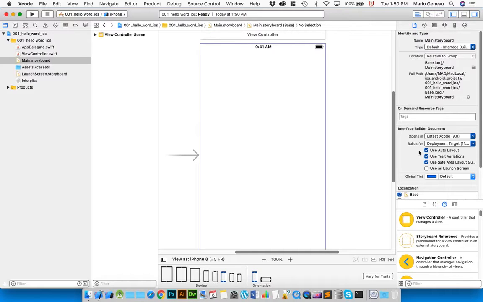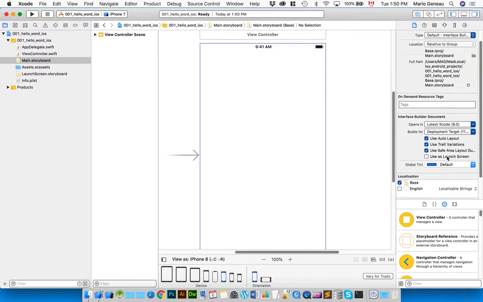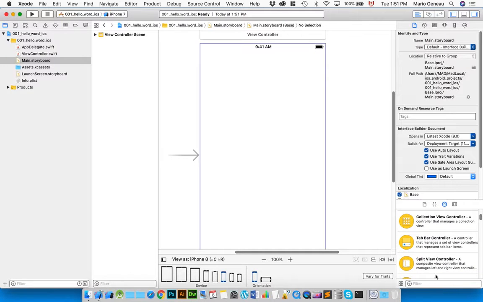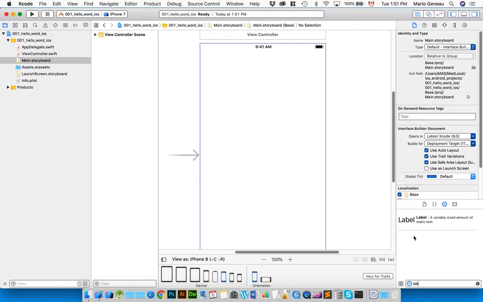Okay, so let's start. In here on my right, I have all my objects, and the first object that I want is a label, so I'll just search for a label and click and drag anywhere for now, and also a button.